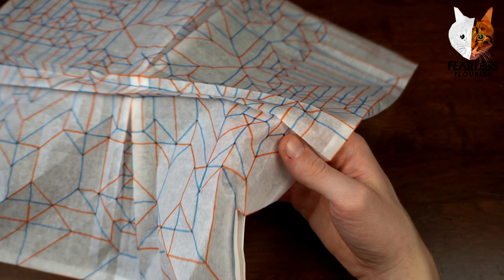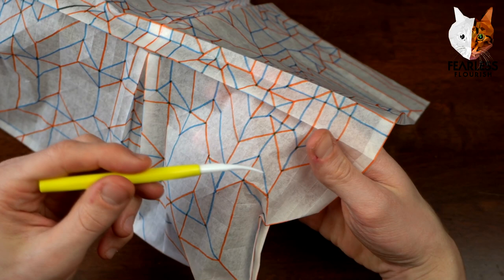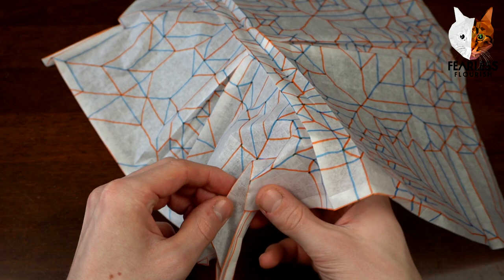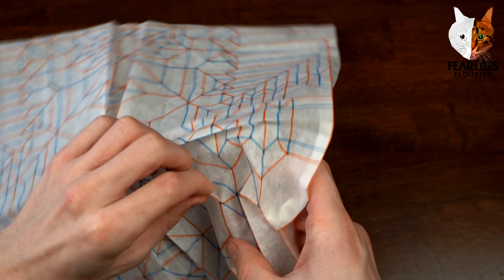And then, oh, I need a wee tool. And making a valley fold on these two creases right here, these two diagonals, by pushing that in. So I want to try and get this part collapsed better, so it's easier to work with. So it may take a few attempts. And it's quite a tricky part to collapse. So I'm just going to put in a few more creases to help with it.